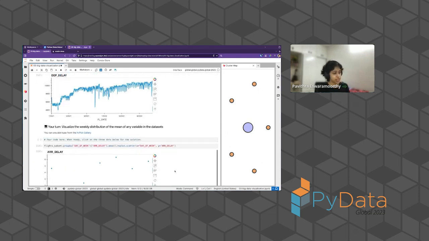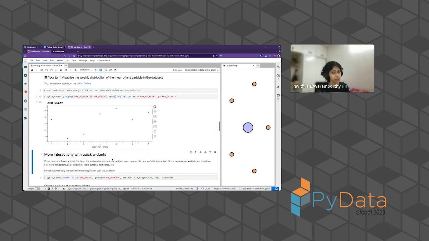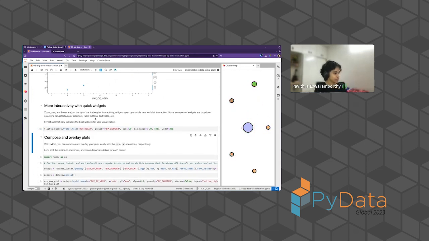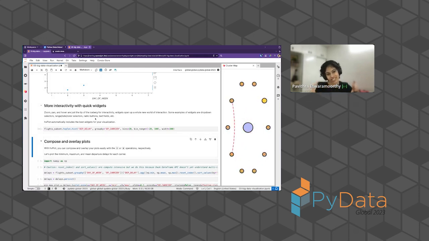So that was just a basic plot, right? But to add more interactivity, we can also have widgets. What is a widget? Let me press compute. So a widget is any additional thing you have as a part of your overall visualization that adds more interactivity. It can be a drop down to select certain things. It can be radio buttons. It can be text input, like if you want to change what is displayed in the title, for example. So these additional elements of your overall visualizations are what we call widgets.